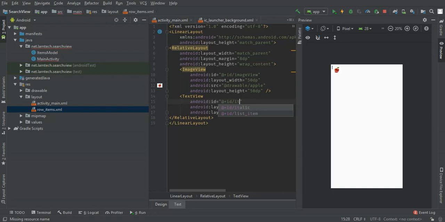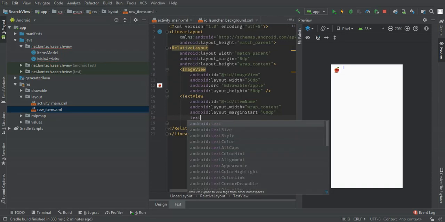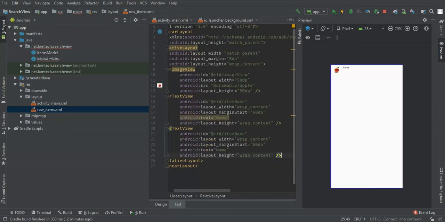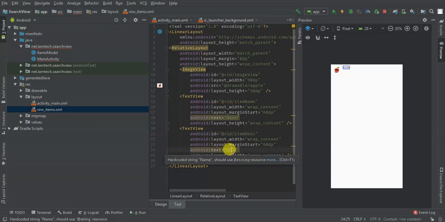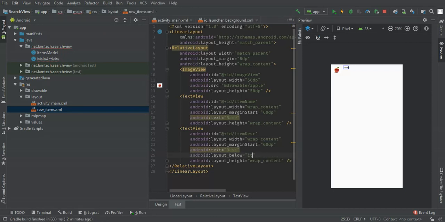ID, item name, start 16. We give it text name. I'm going to have a description here. It should be below the name. Maybe I can give it a top margin of 7.